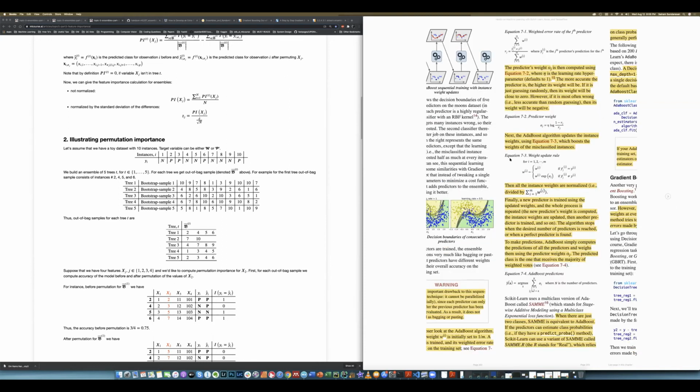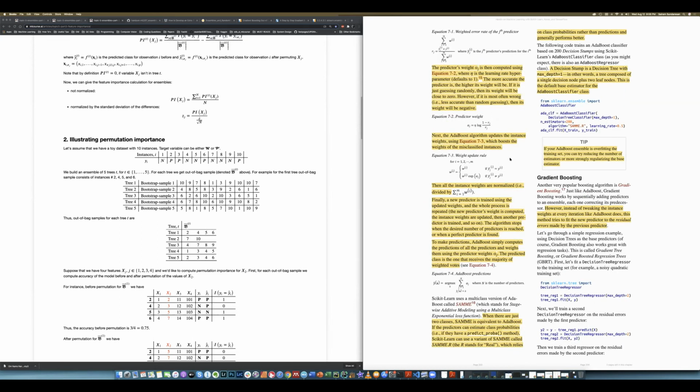So is there something like, which one would you prefer, a higher eta or a lower eta, given a scenario? Like practically, what use case? I'm not able to grasp that part. Eta tells you how much you want to boost the weights of the badly classified examples, right? Because remember, you pass that eta into the exponential. So I like to think of it as a boosting factor, a boosting parameter.